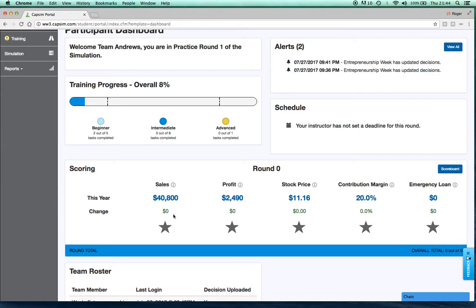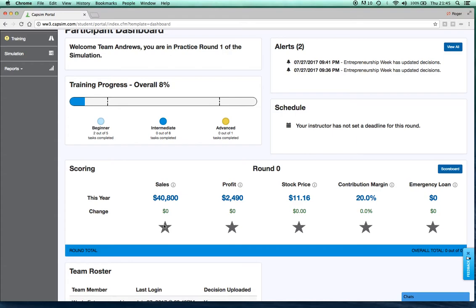How the star system works is if a company's sales improve round after round, or financial year after financial year, they will earn a star for that round. At the end of the challenge, the company with the most stars will be the winner. If we find companies are equal in the amount of stars they have achieved throughout the years, we will then rank their sales, and the company with the highest sales will be the winner.